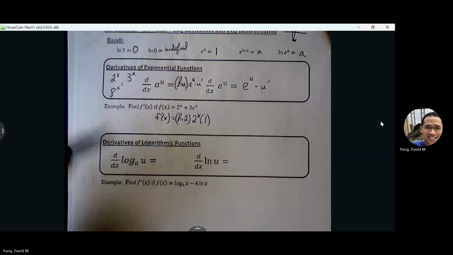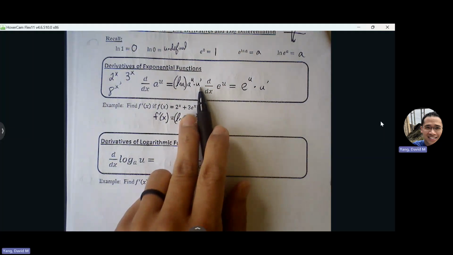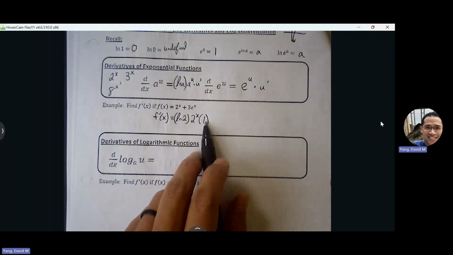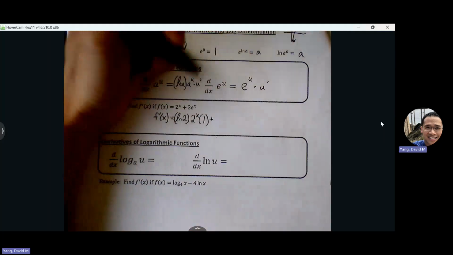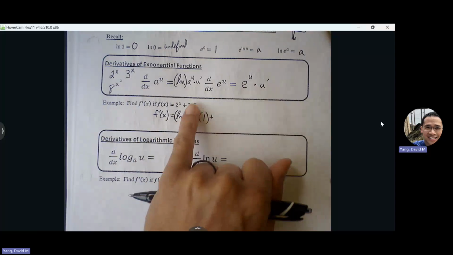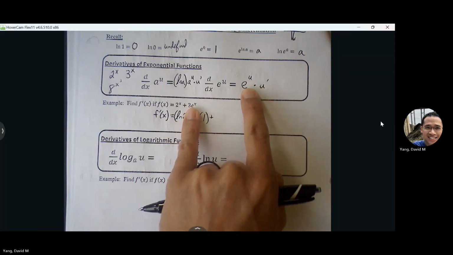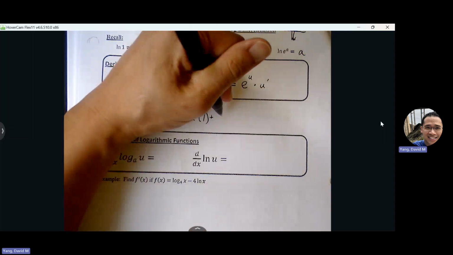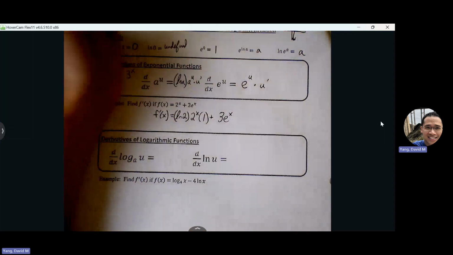But it's always good to look for that chain rule portion, even if it's just x, because at worst, you're just putting a 1 here. Plus, and then e to the x follows e to the x. So 3e to the x is just what? 3e to the x. And then it's really times 1, but you don't have to do it because you know that's not going to make any changes. So plus 3e to the x.